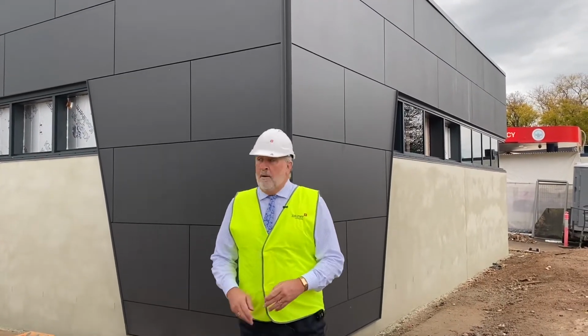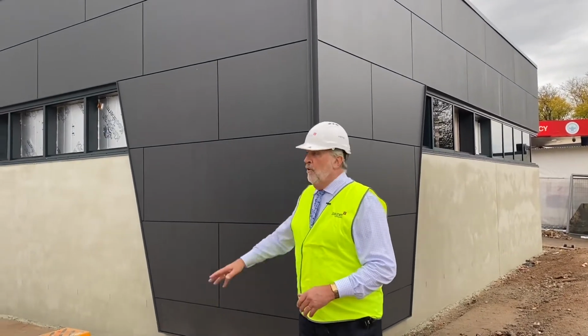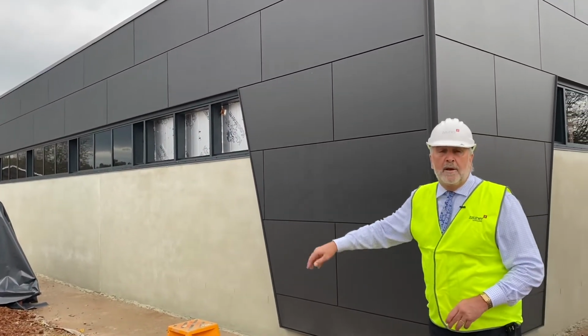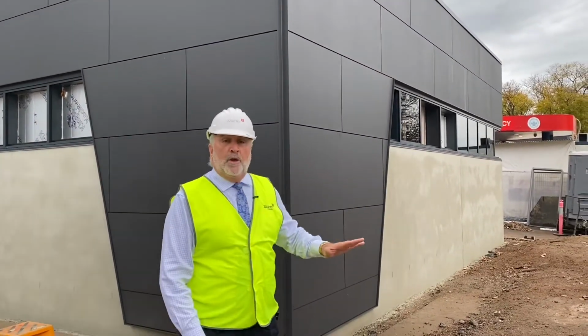Here we are outside the new part of the emergency department, and compared to last time, you can see all the scaffolding's been removed. All of the external works is pretty much done. So the rendering has been started, the painting's being started, all the windows are in, the cladding's been done. So this external works is pretty much finished, other than some external aesthetics. Now we're going to go inside and just see how far along we've come with the new ED.